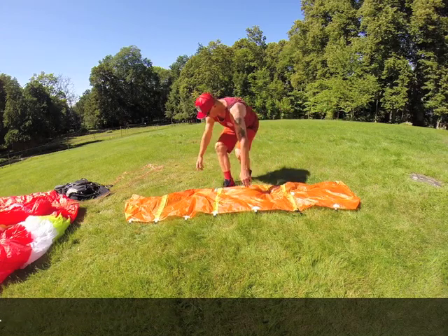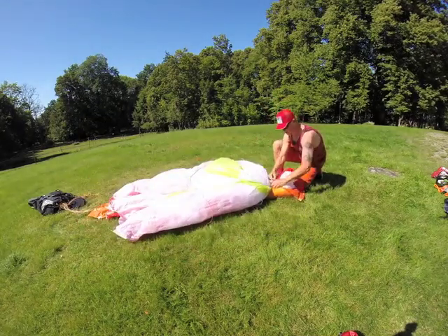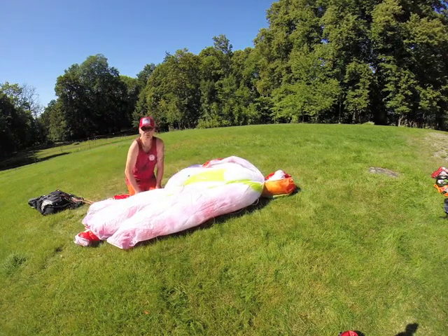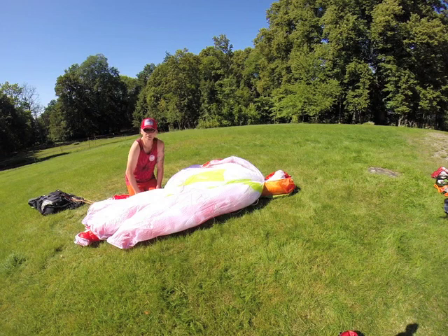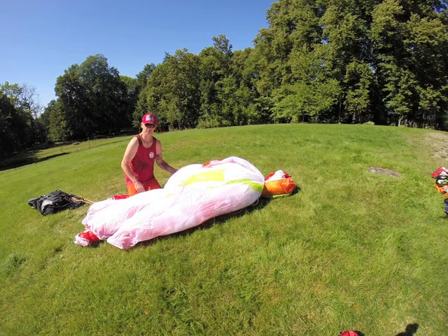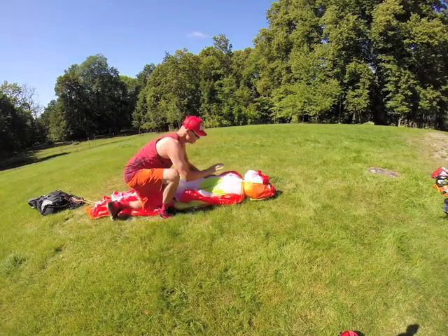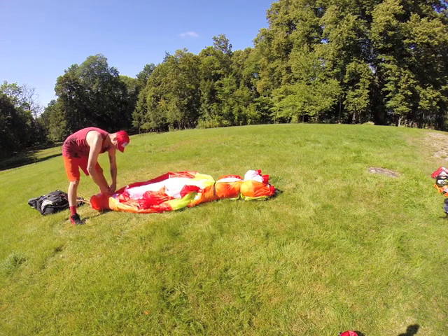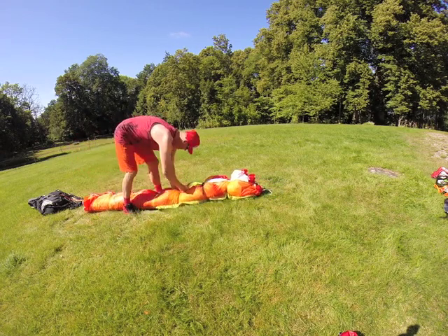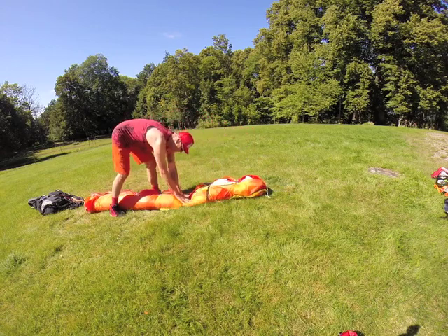Let's put it out. Let's put the glider on top. Only put your knees in a glider like this if you have a really mushy, nice and comfortable feel like that. I just like to sleep on it, but it's very nice. Don't do this in trouble. Usually start from the trailing edge to get all the extra air out — makes it pack up a little bit nicer. Hold it up a little bit to make it into a better package.